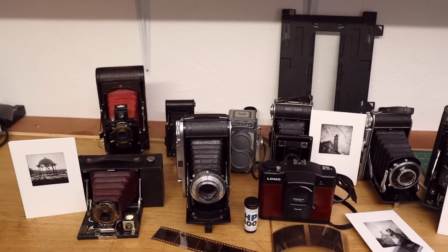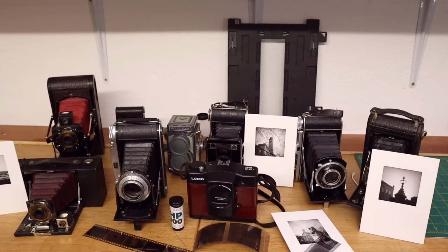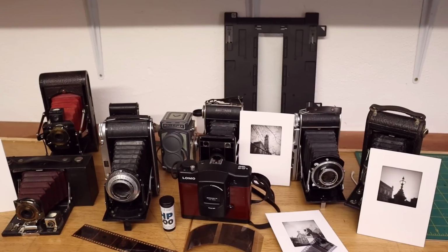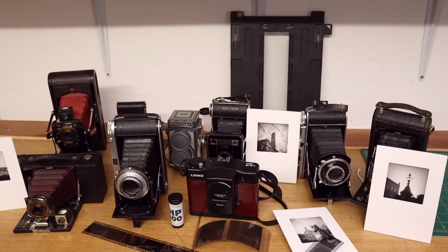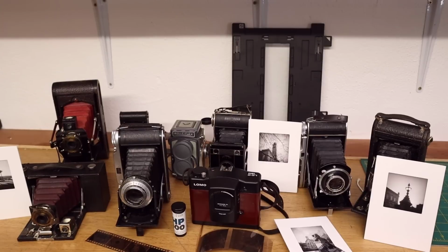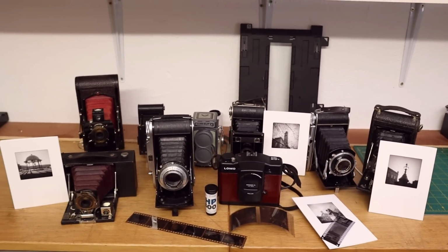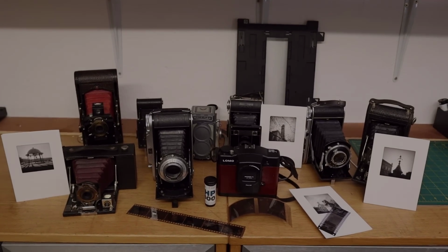I'm also going to show you a couple of scanning tips that will improve your black and white negative scanning, whether it be a dedicated film scanner or a flatbed scanner. So I'm going to show you two ways of improving your film scans. But first of all, I'm going to have a little word about YouTube.